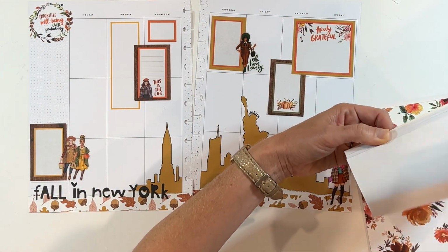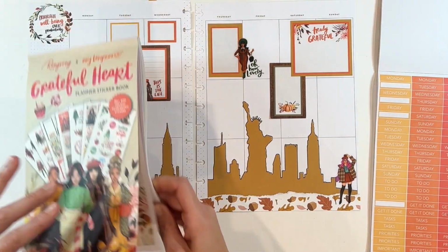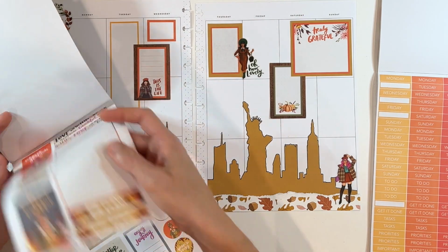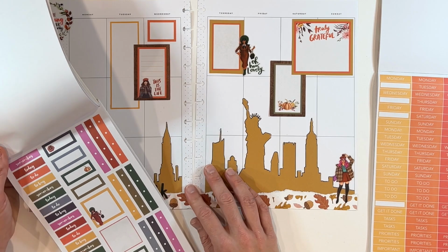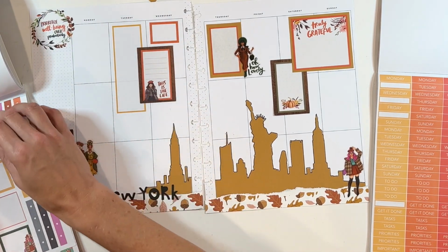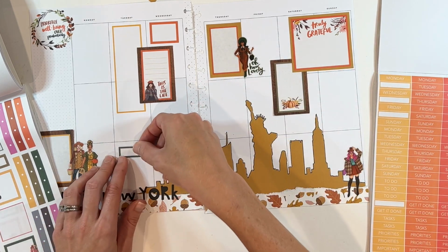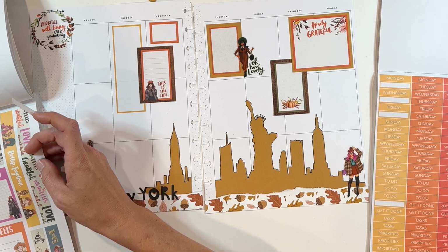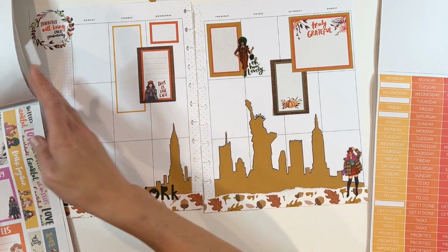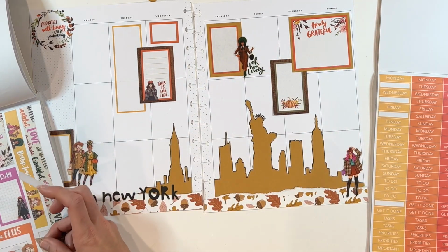That's like the hugest plus side of any of these big planners, is that there's just so much room to decorate and still have so much room to write. I think that's why people tend to go big, because they love the decorating aspect and they really want to keep the function as well. So they go big or go home. They're going to have tons of room to decorate. They're still going to be able to write all over this thing. It's a really good way to get the most out of your planner.